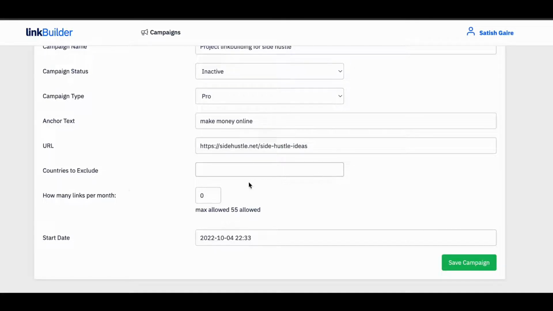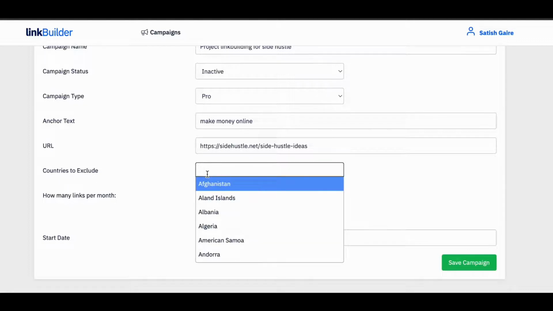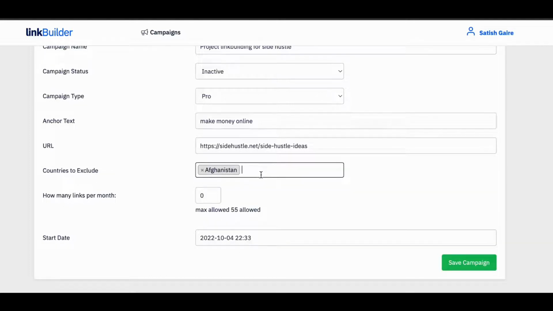Now it says countries to exclude. Now this is only if you want to exclude any IP addresses belonging to a specific country. For example, this might only matter to you in a super niche case where you're doing something specific, but for most of you guys, it does not matter. You can leave this blank, okay? But let's say you do want to select a country. You can go and click here. Let's go and select a random country, Afghanistan right here. You get the idea, right?